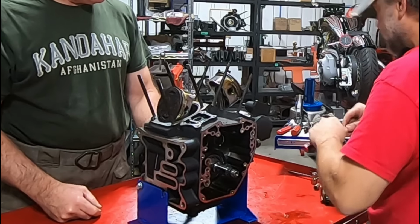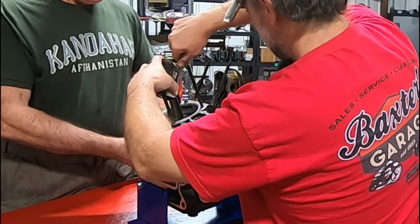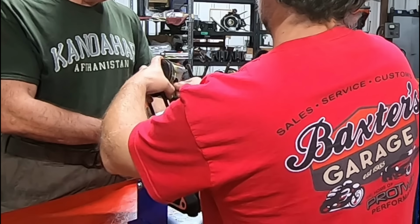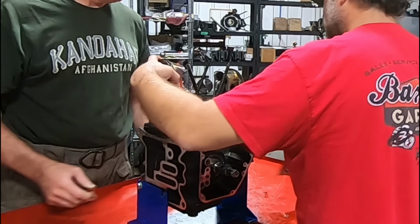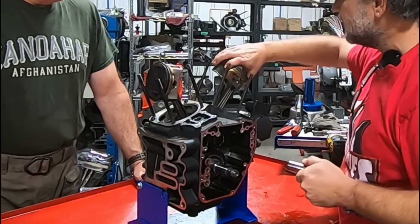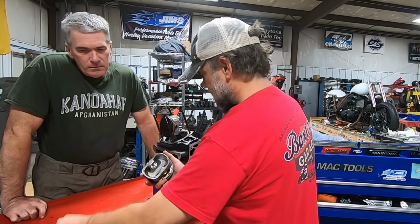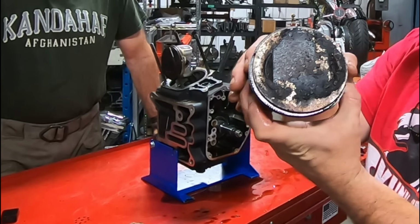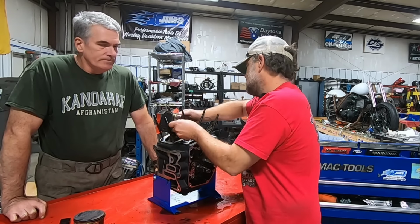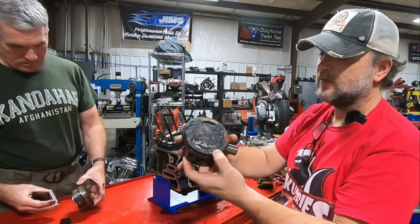I can tell you more than likely, we're going to have a hard time getting the wrist pin out. Oh, we got lucky. It's all right, because I'm going to be boring these cases anyway. You can let it hit. It's fine. Wow, look at that, would you? I'm surprised there. Normally it makes it difficult to get the wrist pin out. Look at that bad boy.